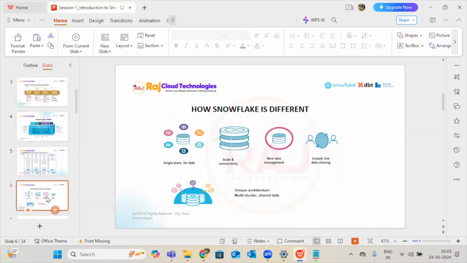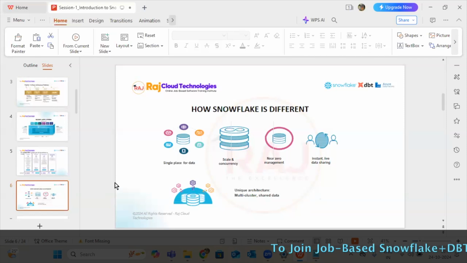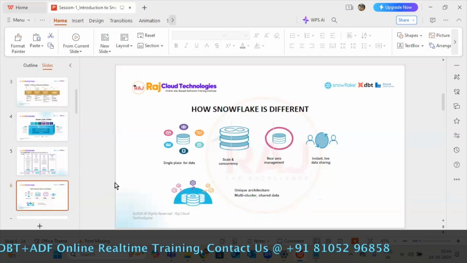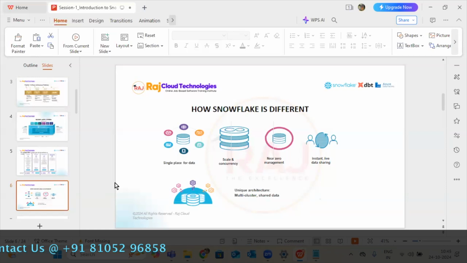How is Snowflake different? Snowflake is different because of a single place for data. That means if you want to store your data, you can store it in Snowflake only. If you want to compute your data, process your data, or query the data, all that you can do inside of Snowflake only. You don't need to move here and there. A few technologies store data somewhere and process data in other technologies. But here, end to end, even Snowsight is there, which provides the reports. Once you get the raw data into Snowflake, all the transformations, all the changes, business requirements, everything we achieve in one place and give the output. That's the reason for a single place for data. Give the raw data, take your business strategic data. That's it. One in, one out.